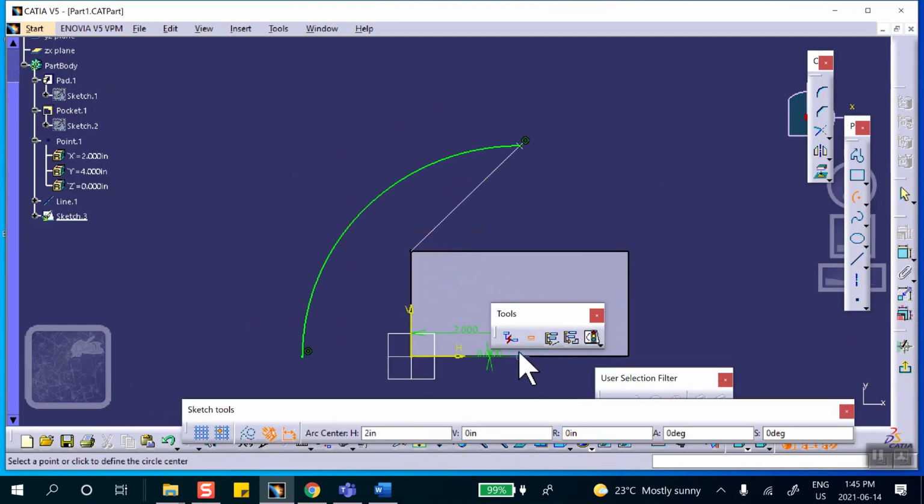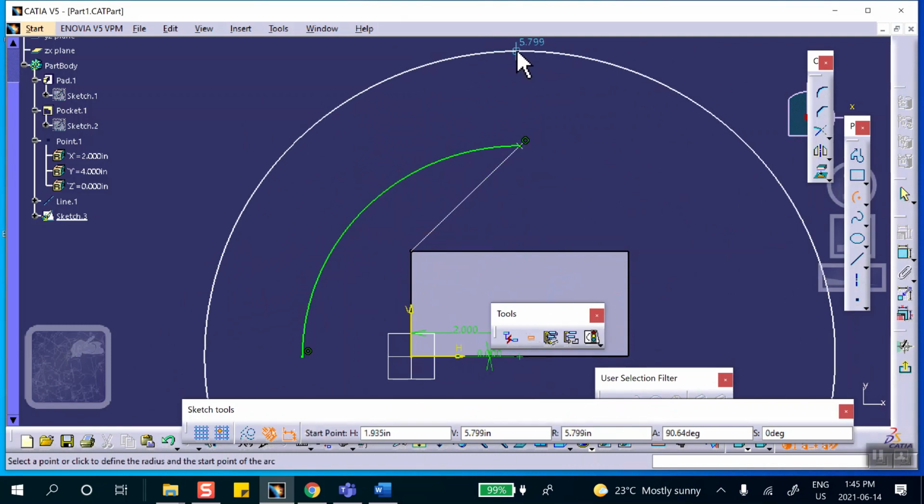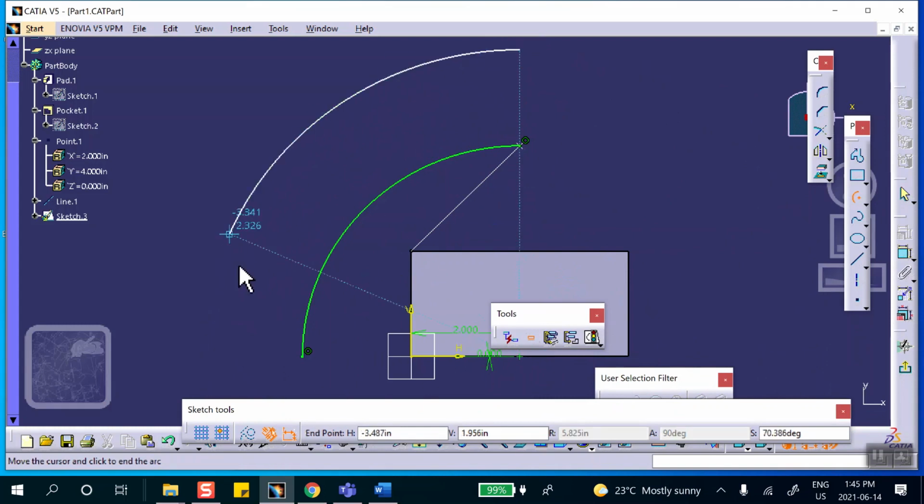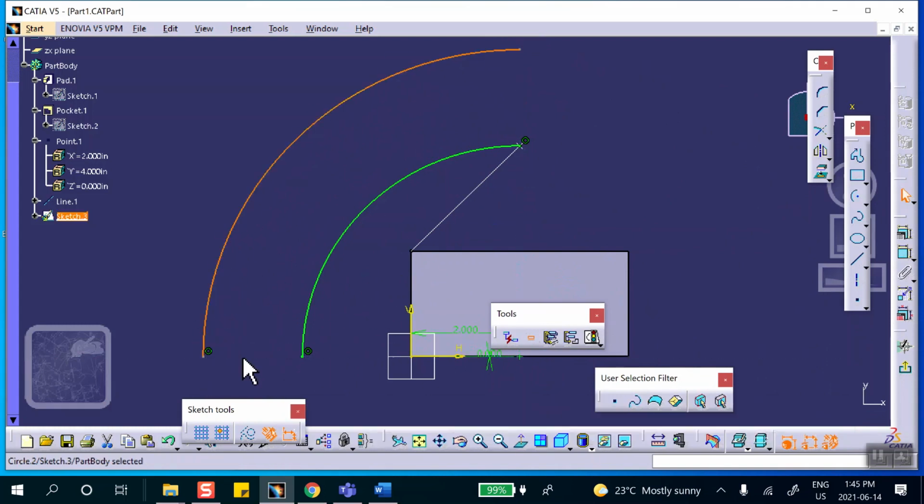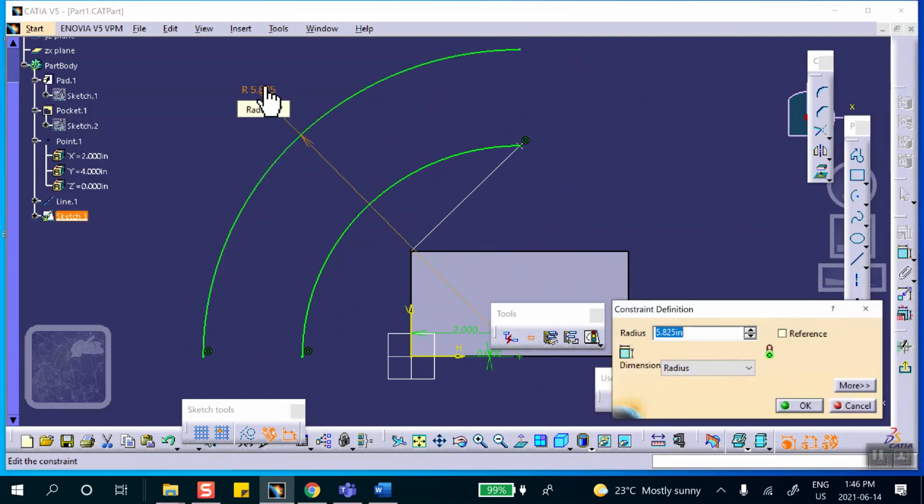Center here. And we'll clean it up like so. Okay, let's dimension these things. Dimension of this is going to be 5. That dimension is going to be 5.